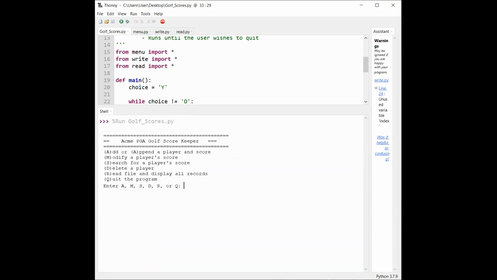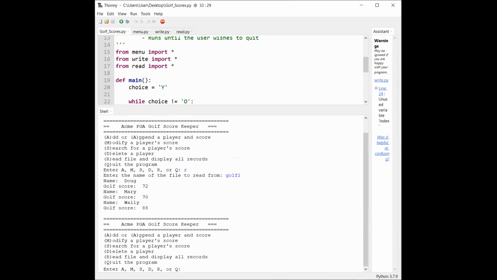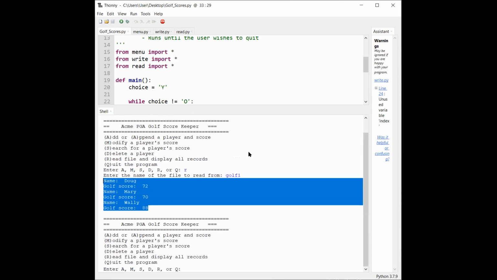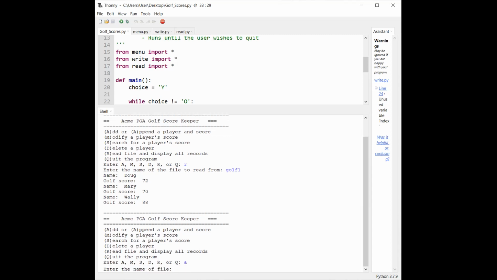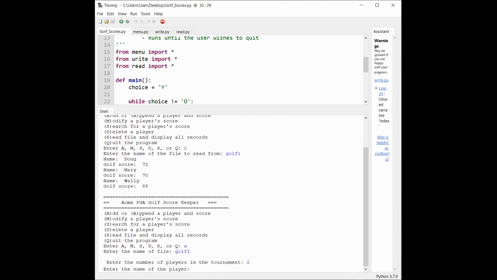Run it. And I'll read this time. And it was what, golf 1? And you can see here, here's my 3 players that I had. Okay. Now, while I have this open, I can type an A. And again, it was golf 1. And I'll add 2 players.